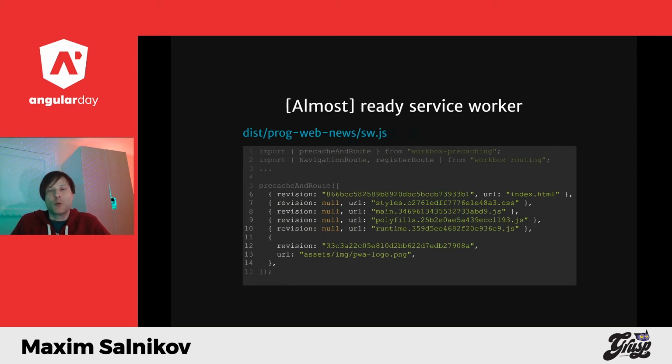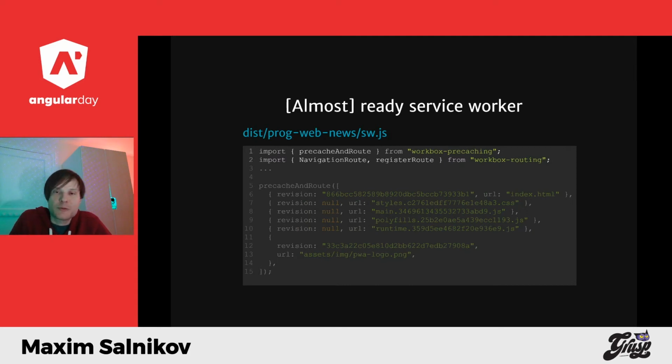What will happen with our service worker after running inject manifest? How will this look? Exactly like you see on this slide. You remember that in the precaching route we had this placeholder. Now it contains the information about our application and about versions of these files where needed. You see that for the files with a hash in the file name, we just don't calculate a revision, because this will work even without it. Almost ready. Why almost?